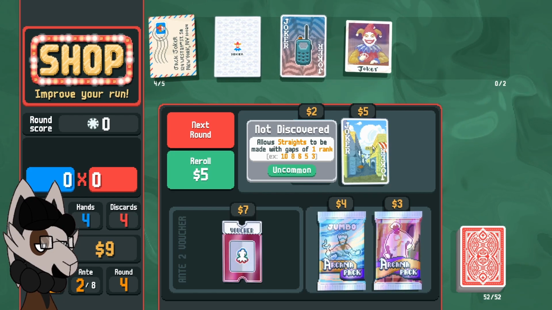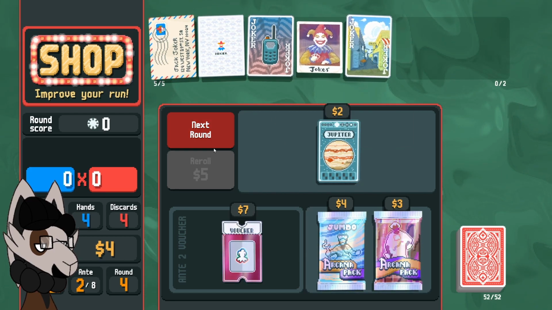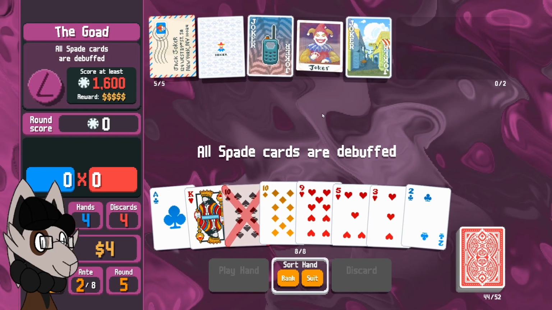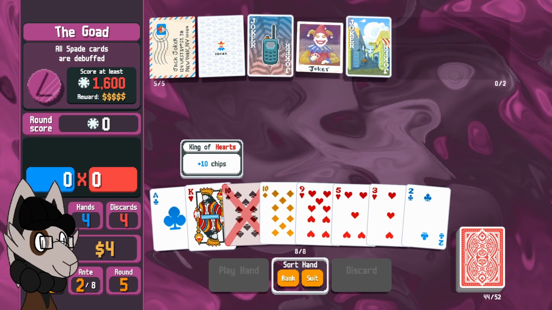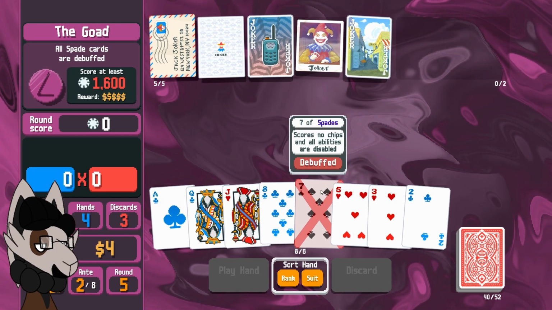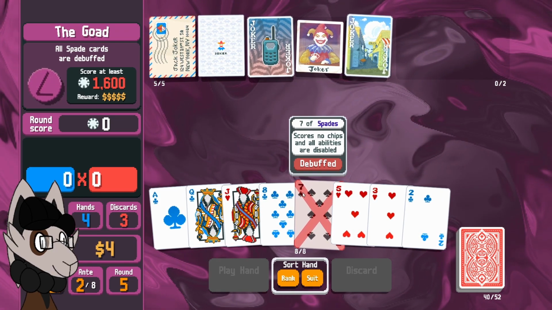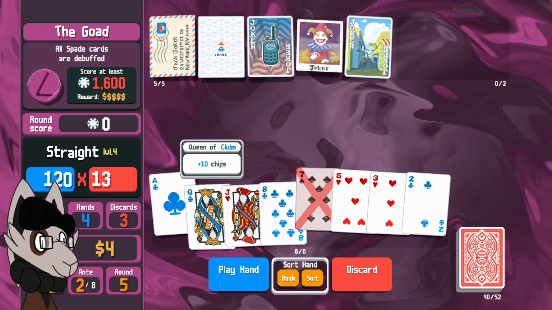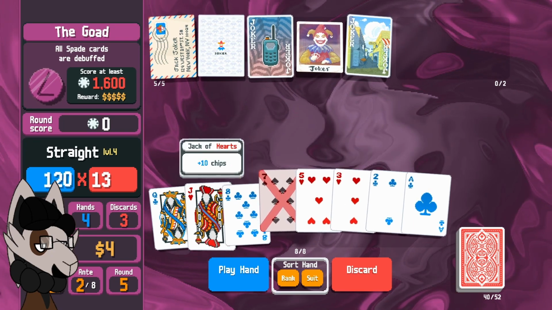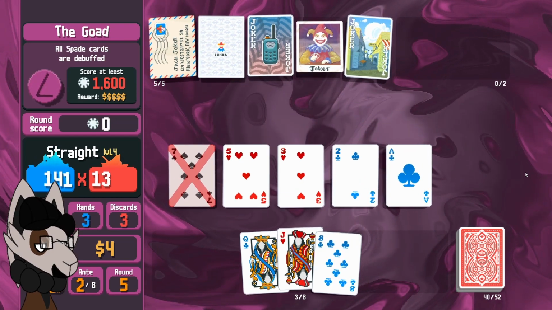It's a good Joker. I want it just because of the comedy of this. Allows straights to be made with gaps of 1. So we'll have to get some other things. All spades are debuffed, which just means they won't get scored when they're played, which isn't that bad. But obviously, hey, look, we got a straight here because we can just have gaps now, and we probably just win again.